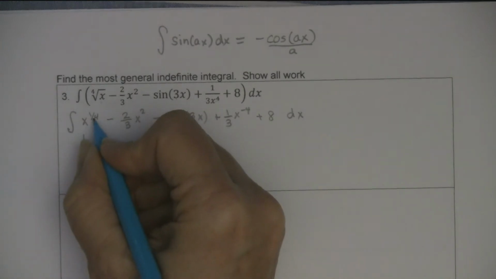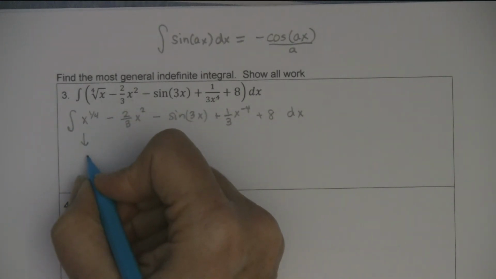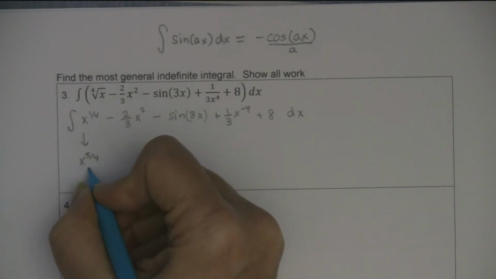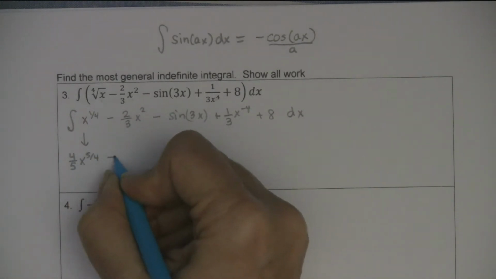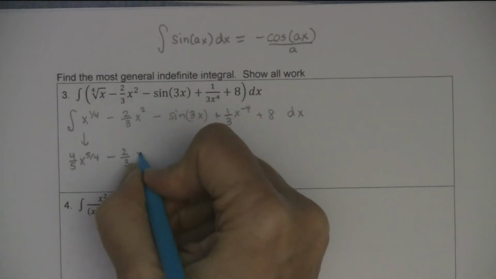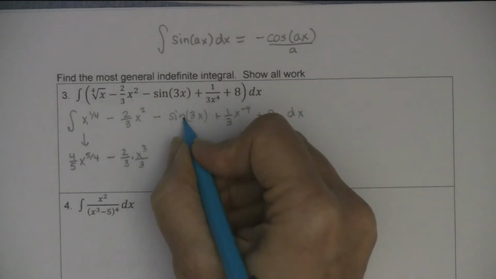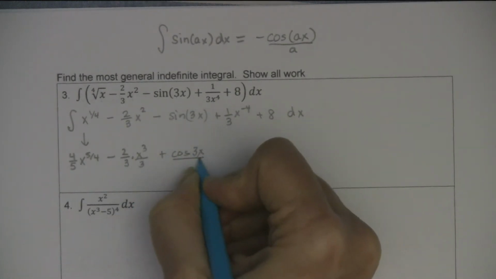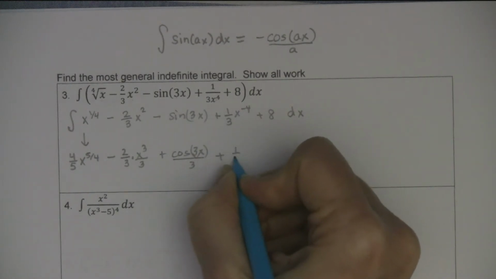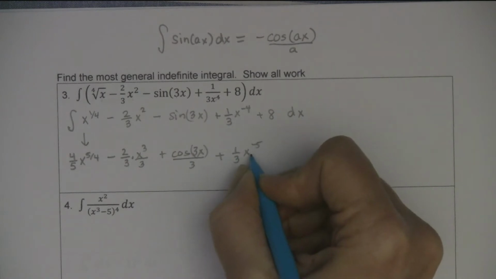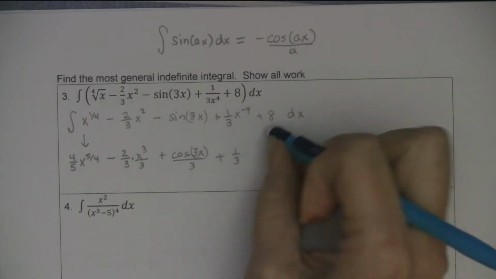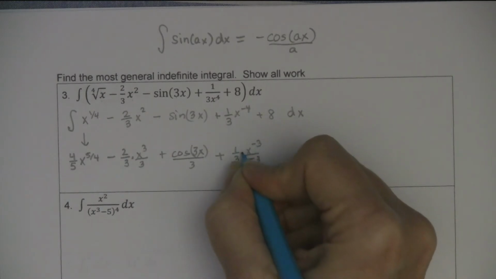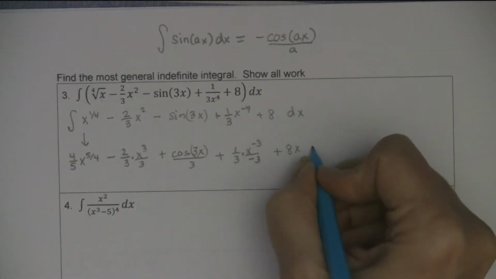So that when I take the antiderivative, you add 1, so 1/4 plus 1 is 5/4, so x to the 5/4, divide by the same thing. When you divide by 5/4, that's the same as multiplying by 4/5. Minus the 2/3, add 1, x to the 3rd, divide by the same thing. And here, negative of a negative is positive cosine of 3x over 3. And no, the 3's don't cancel. Plus 1/3 x to the negative 5, divide by, oh, add 1, sorry, that's negative 3. I was subtracting 1. So negative 3, add 1, divide by the same thing, plus 8x plus c.